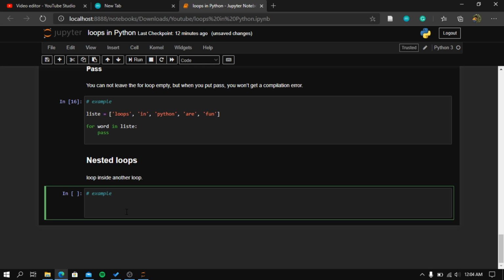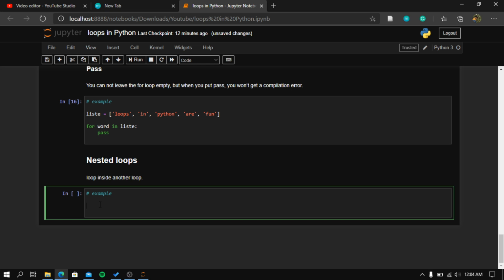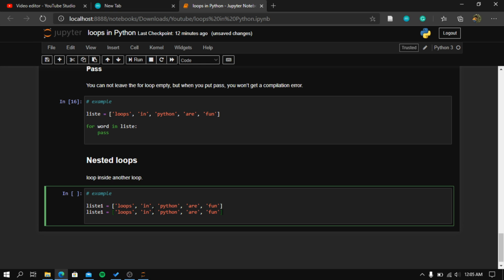method of using loops in Python, and here we are talking basically about nested loops, which are loops inside another loop. Right, let's create list 1, which is loops in Python are fun, and then let's create another list called list 2, which has, let's say, Berlin, Paris, Rome.